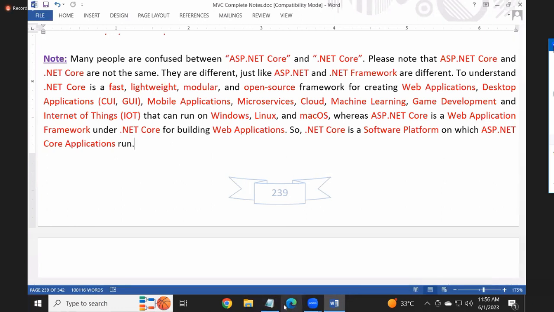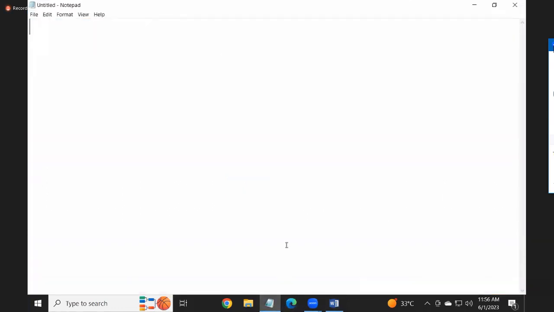So you can understand it like this. First, what we have is .NET Framework. Using .NET Framework, I can build a variety of applications now. Yes or not? I want to build a console application, we have the console app option here. I want to build a Windows application, we have the Windows app option here.